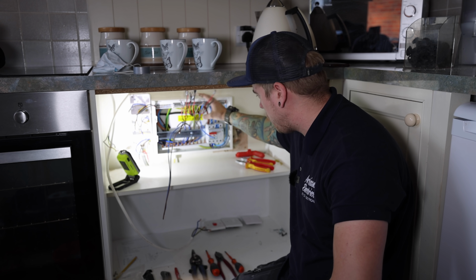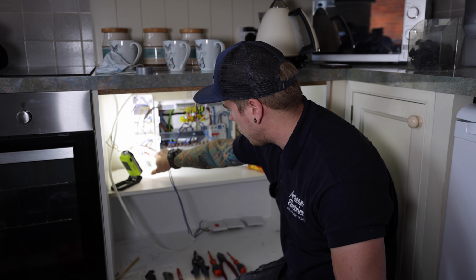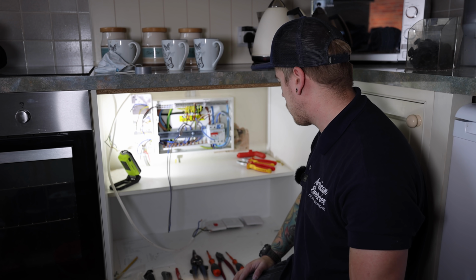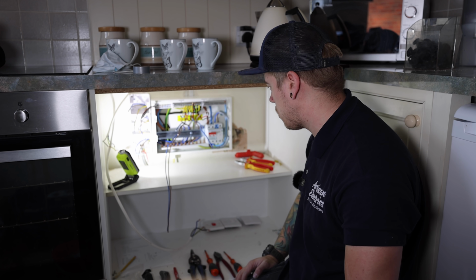All right, so board's up, all the earths are away. What I ended up doing is moving all the isolators just down one side to keep it all neat. Recabled the hob, extract fan and cooker rather than use the old cables, so that's all nice, new and fresh. We're gonna stop for a bite to eat, and then all I've got is the breakers to put in after that and do the testing, which is good.